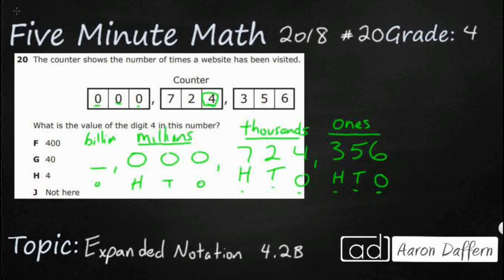So we are looking here for the value of this digit 4. And so this 4 ends up right here. And you notice that this 4 is in the 1,000s place. So there's 2 different ways that we could find the value of this 4. First is we can take our digit, and really the expanded notation helps us, because what we do is we take the digit 4, and then you multiply it by its place value. And so this place value is in the thousands place. So you multiply it by 1,000. And that's what it would look like in expanded notation. Is 4 times its place value 1,000.